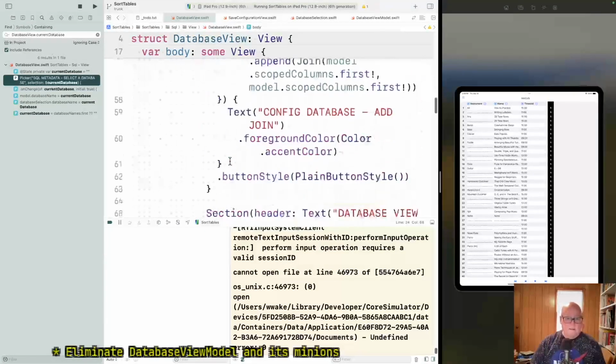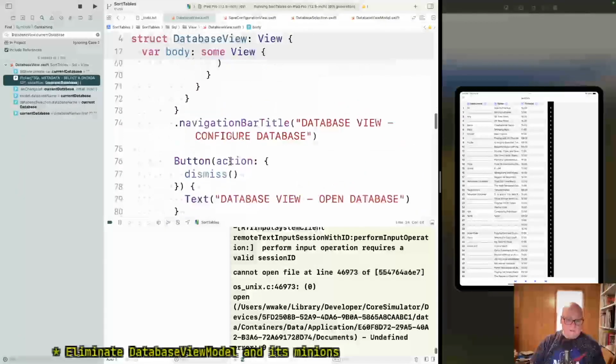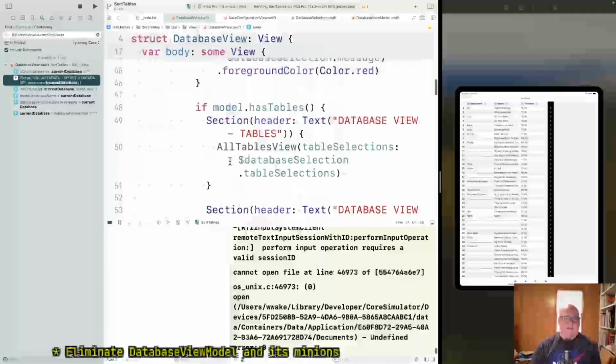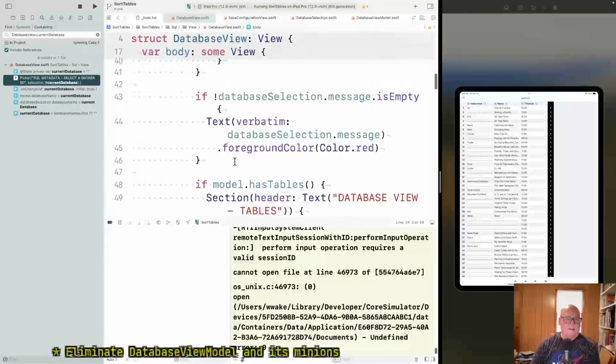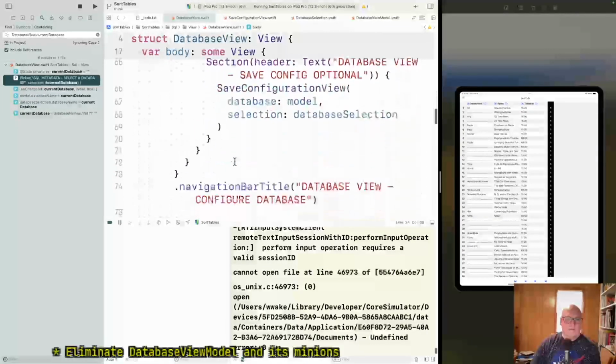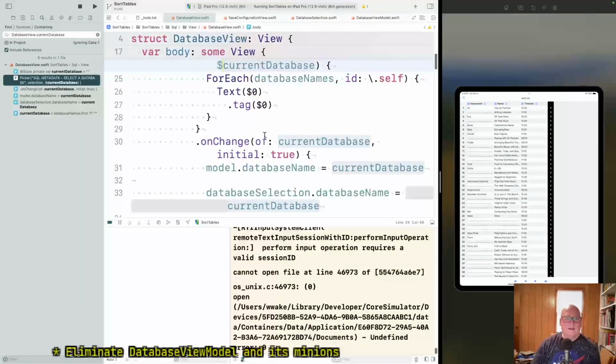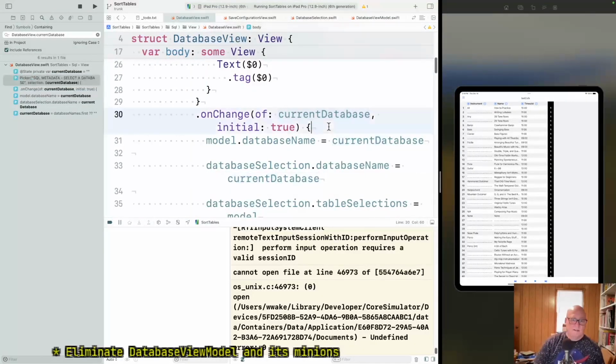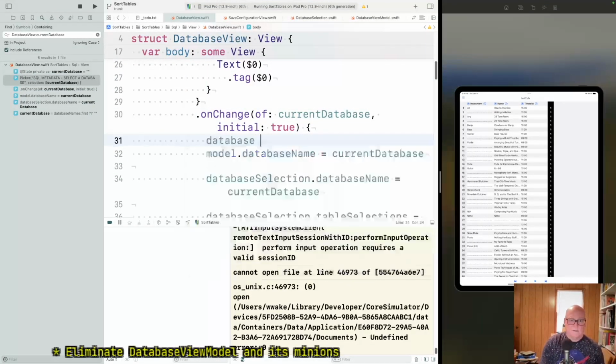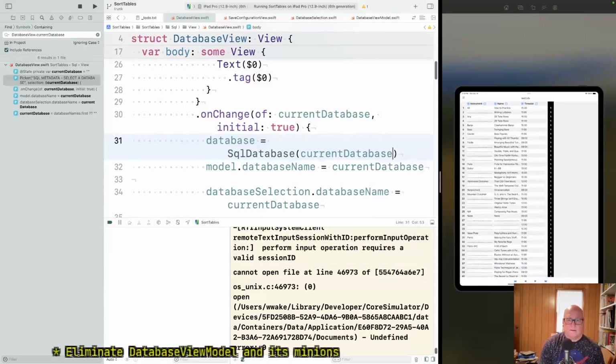No, it's not. We need to start with the one we have. But when it changes, we also need to do it. Okay, yeah, it's initialized and then it updates. All right. So if you change, where'd they go? If you change the current database, then we need to update the database as well. Current database. Okay. All right.